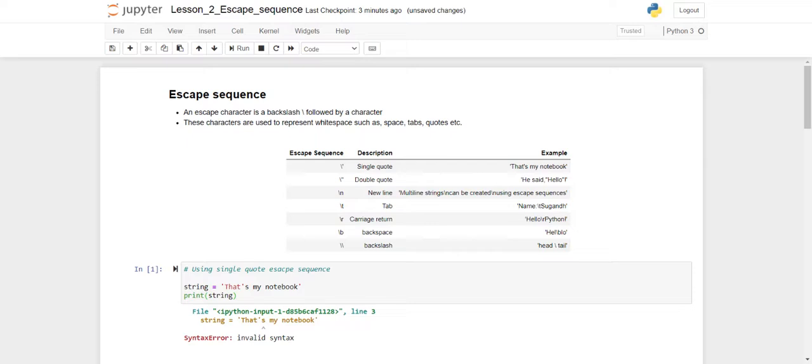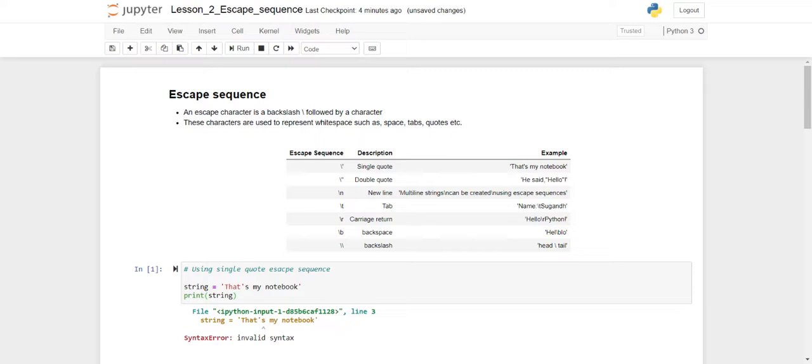We start with the quote and we end it with the quote. That can be a single quote, that can be a double quote. So here that word is covered with the quote, but my notebook is not covered with the quote. It doesn't start with the quote, it only ends with the quote. So according to the Python syntax, it's an error. That's why it's throwing an error.